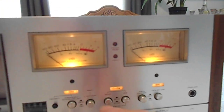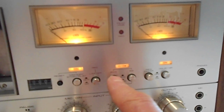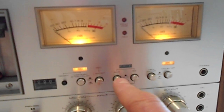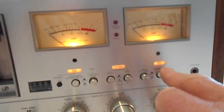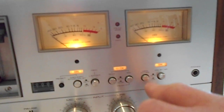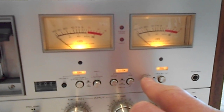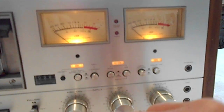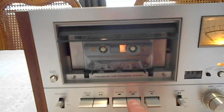Okay, I'm going to demonstrate the functionality of the bias buttons. If you can see here, it's showing chrome now. I'm going to go ahead and take that off. The light goes out. Push those back in. We got chrome again. Dolby, lights on, Dolby off. Then you have a button here for MPX filter, which is for recording FM recordings to take the carrier signal out. Let's go ahead and push play again.